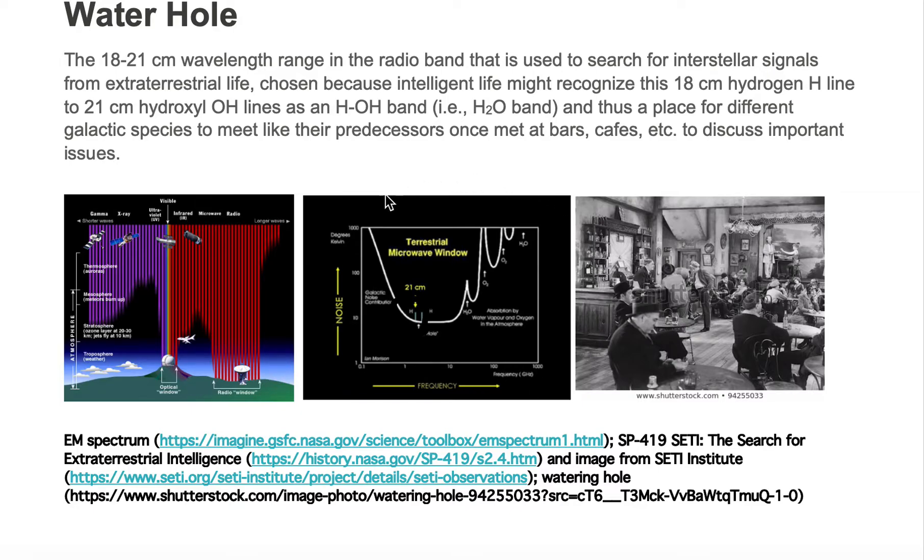Here is a graph courtesy of SETI where we're looking at noise, increased noise on the vertical axis, and wavelength band on the horizontal axis. There is a portion of the radio band that is very good at sending and receiving signals without too much interference.